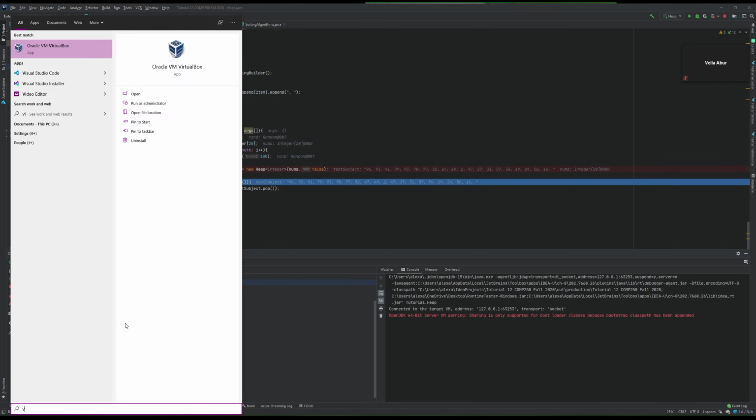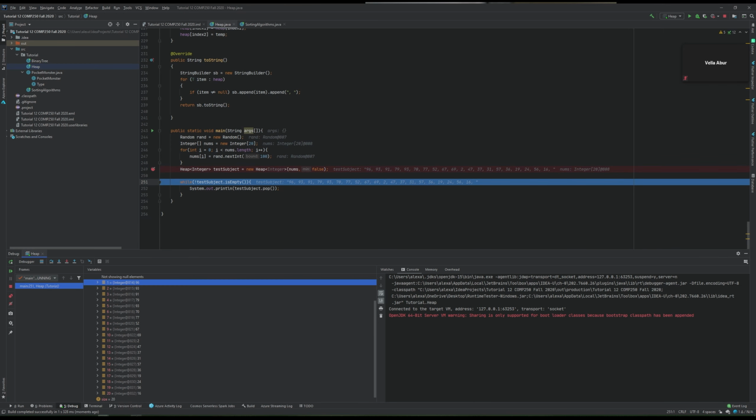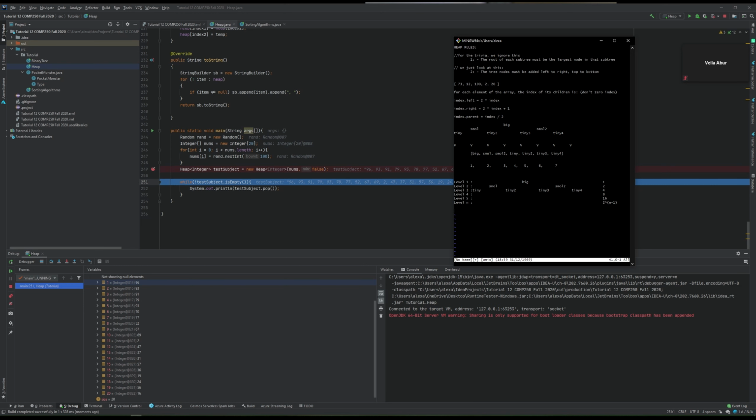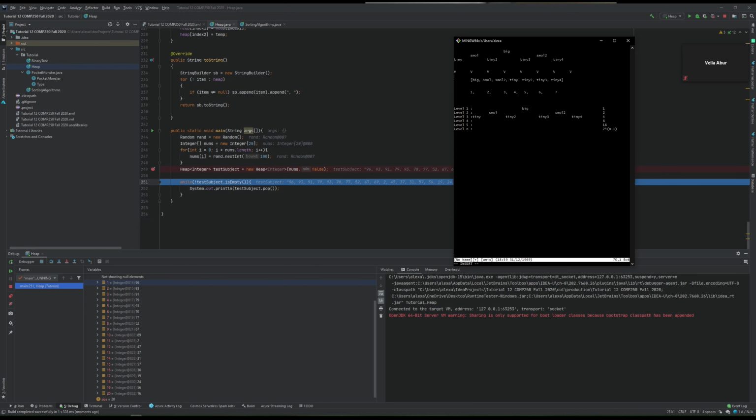Oh, it's already open. So here, I'll just go down a little bit. Okay, so remember that index times 2 is going to be our next child. So it's going to go 96. Then what's 96 times 2? That's going to be its left child. It's going to be 93. Oh, we can also just go, we don't have to follow the math rules. We could also just go left down. So 79.